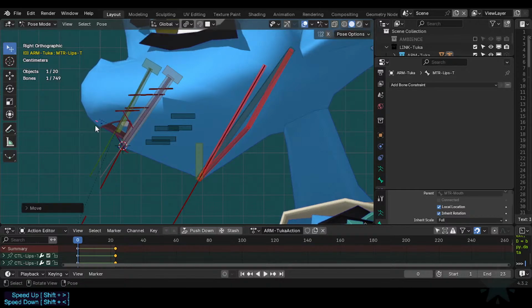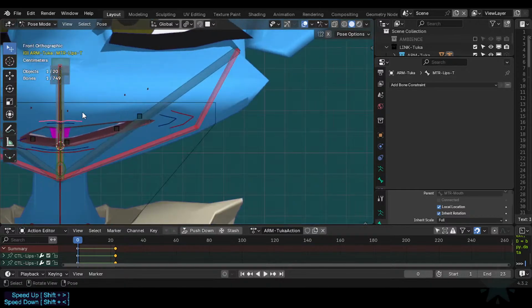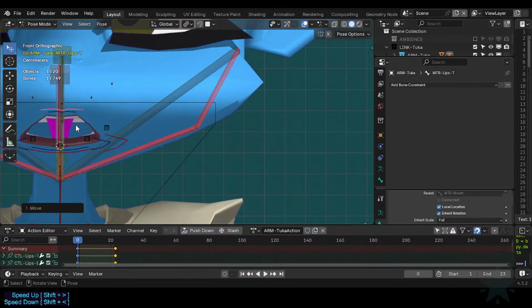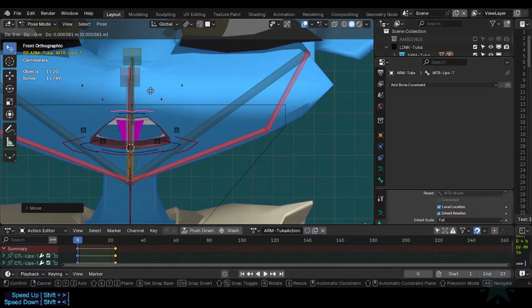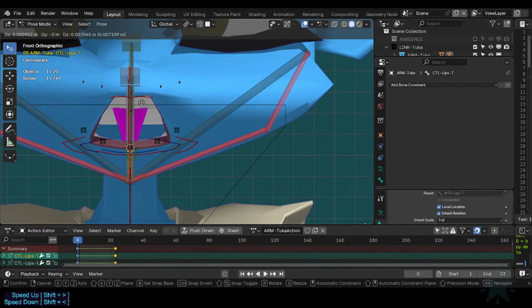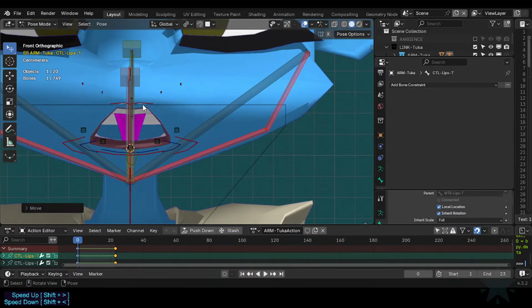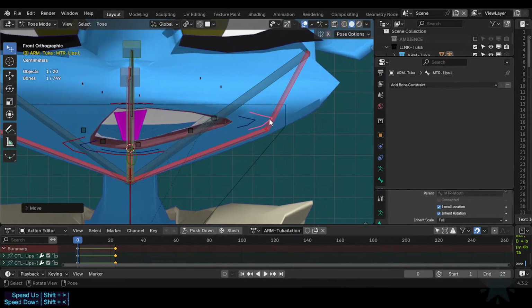What is happening here? Looks like I'm snapping something. Yeah, I see the front view is not good, right? So total front view.